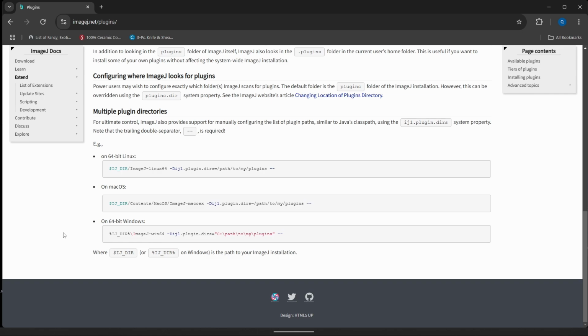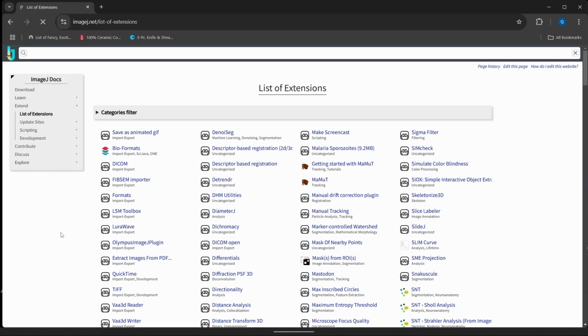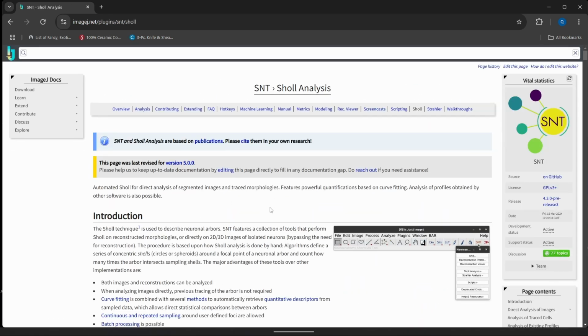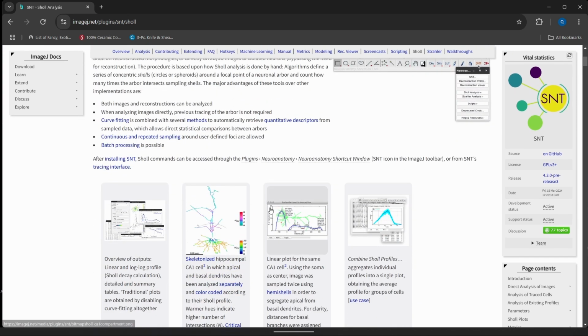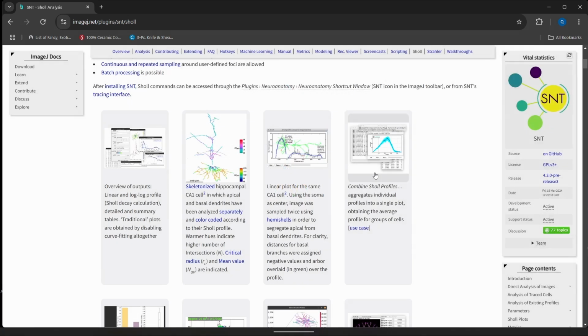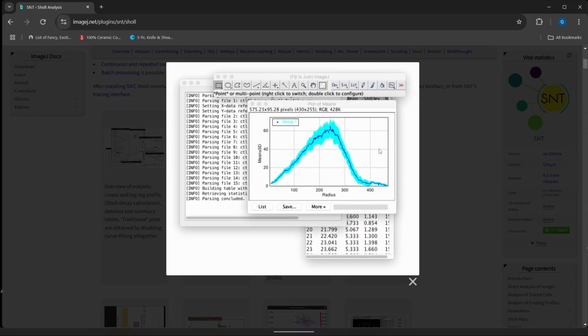These plugins are extra bits of software that can help ImageJ do things that it normally wouldn't be able to do. I actually, for my project, use Simple Neurite Tracer, which is a plugin that allows me to do what's called Sholl analysis, which is a tracing of the different branching patterns of neurons. And then we can actually take a look at them and figure out where exactly they are being branched as far as distance from the center goes, or the nucleus. And we can kind of see exactly what morphological changes might be a little bit more difficult to describe otherwise, especially quantitatively. And I only learned how to do that through the wiki, maybe a couple of YouTube videos, but this is a really, really great resource that you would be really smart to properly utilize.